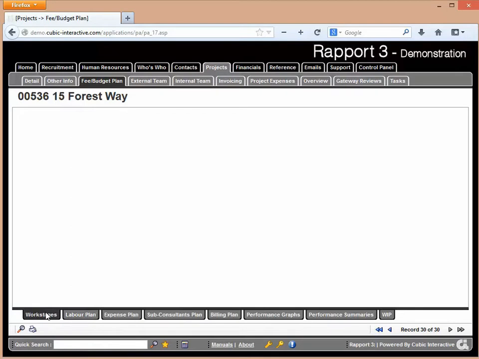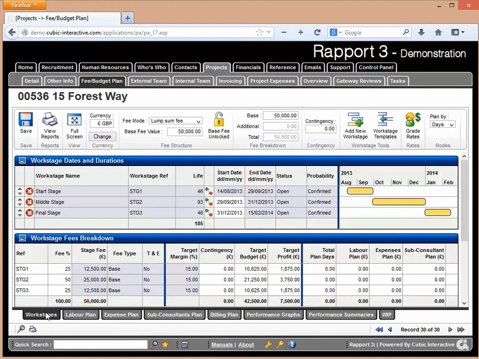The first tab we're looking at is the workstages overview. Once the page is loaded up, you'll notice straight away that it looks different from our existing workstage overview. For a start, we now have this common toolbar, called a ribbon, across the top here, and this is very similar to how the Microsoft Office suite of products works. This is a toolbar that we're going to roll out for all of the key areas. We're starting with the fee budget plan, but we'll also be applying this to things like timesheets and the personal expenses in time.